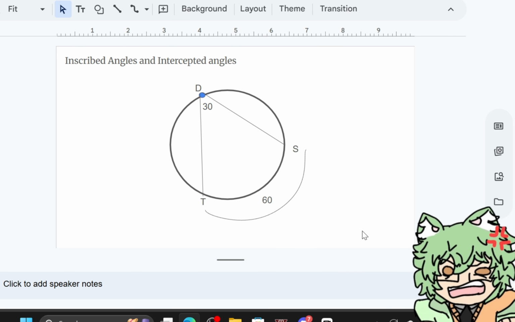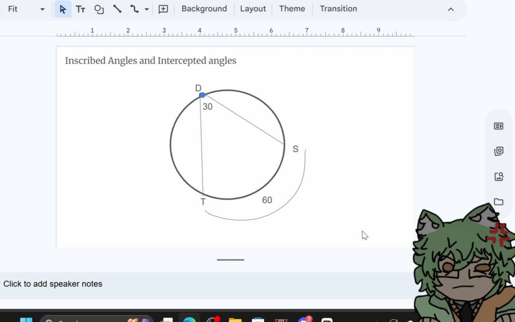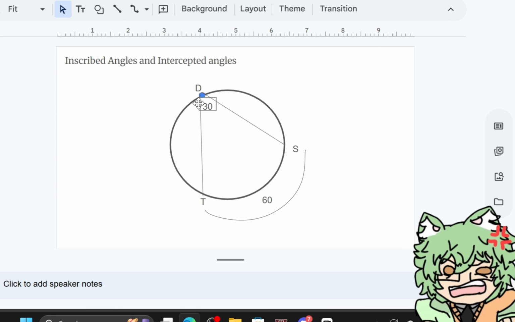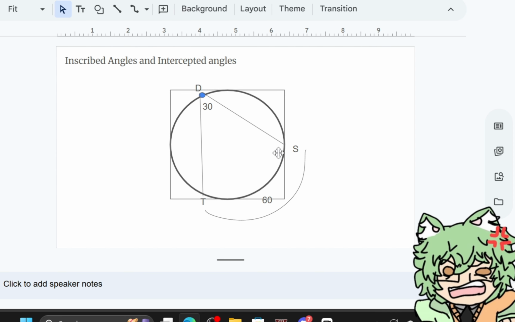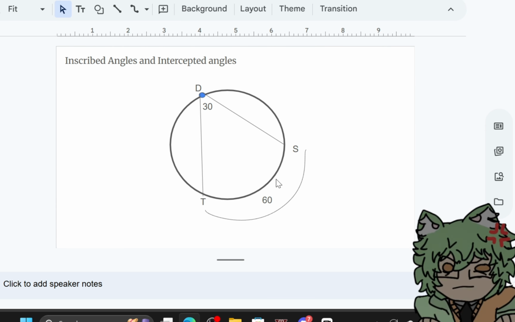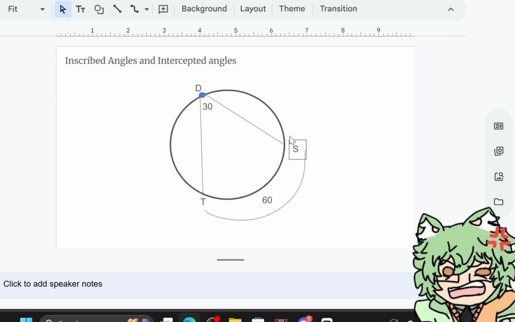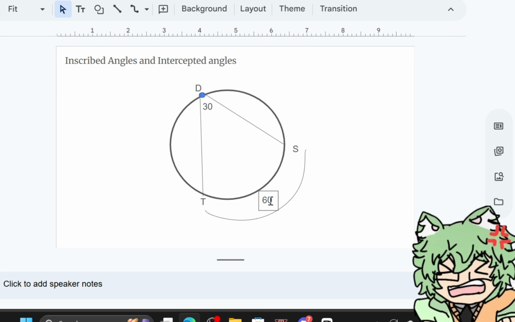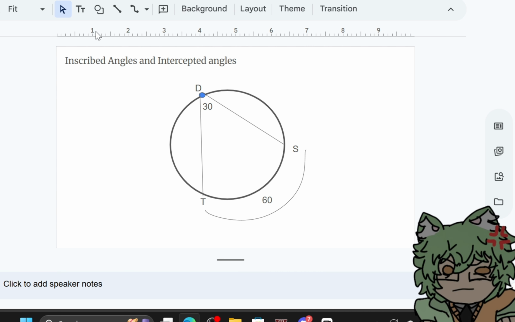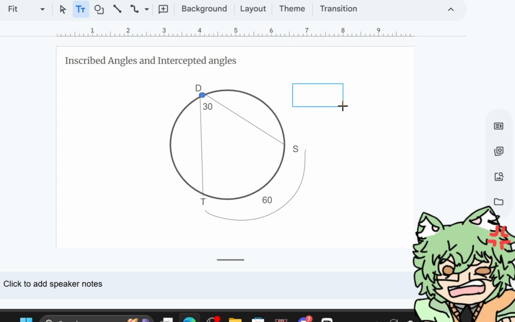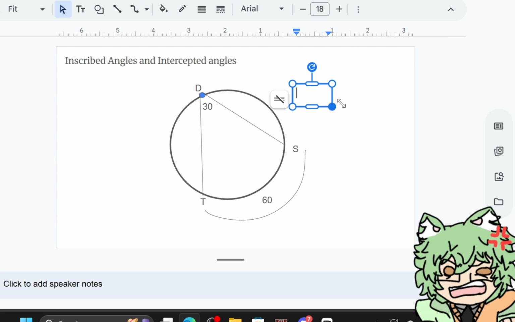I'm just kidding. In an inscribed angle and an intercepted angle, the relationship between them goes from in to out. On the inside, it is way smaller, as you can see, and the outside is way bigger. The inscribed angle will always be half the intercepted angle size. Well, the intercepted angle will always be 2 times the size of the inscribed angle. Can you find the relationship between this inscribed angle and intercepted angle? It is 2 times bigger or 2 times smaller. The relationship in general is 2 times.